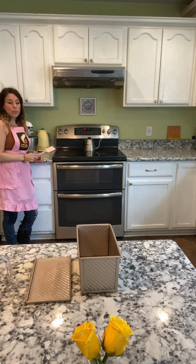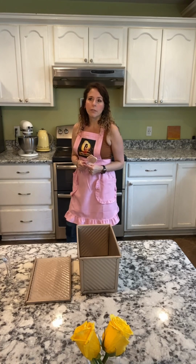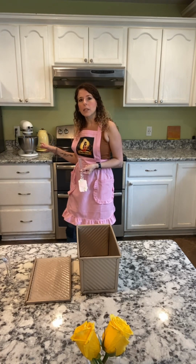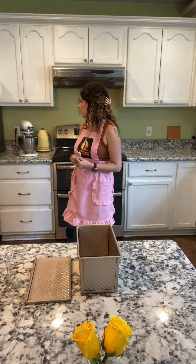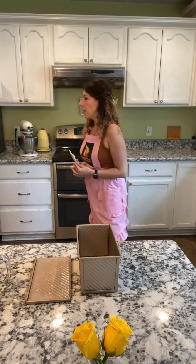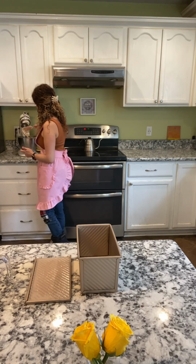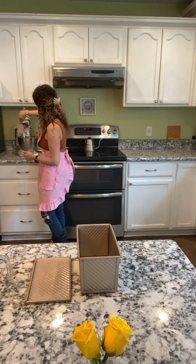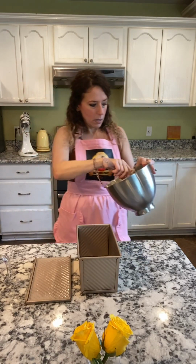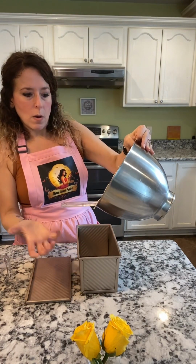Now, if you've ever cooked with gluten-free flour before, or anything gluten-free, it's a little different than cooking with regular flour. And so the batter is going to look different than regular bread. I'd say more of a consistency of a thick cake mix or a regular cake mix right now. Try to scrape off as much as I can. And you can kind of see the batter. It's not like regular bread dough that you would be able to hold solid.